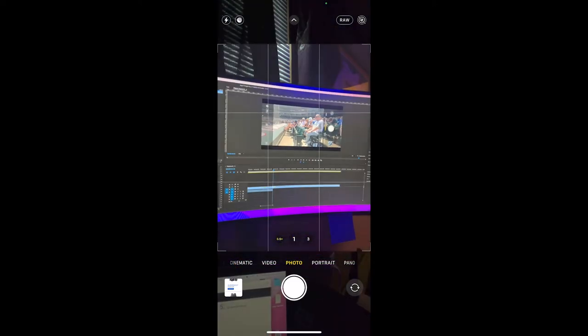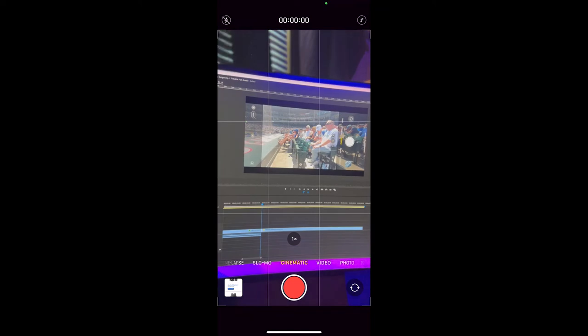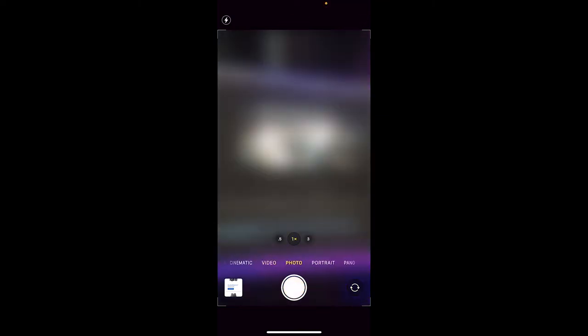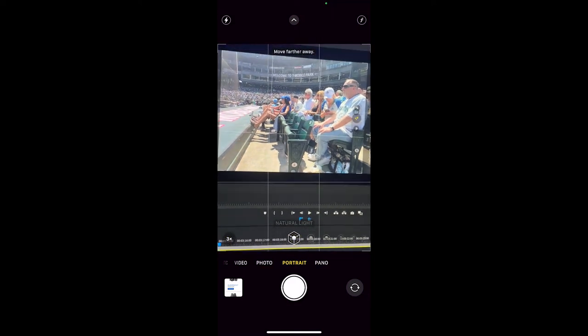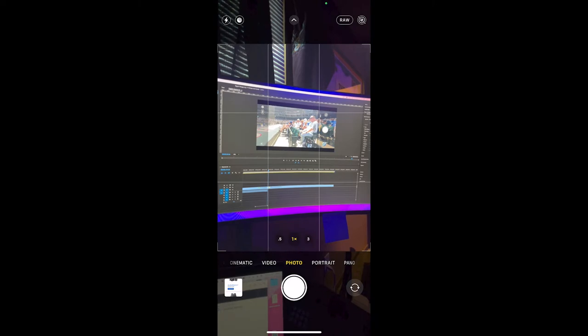I try not to do a lot of digital zoom just because you're going to lose a little bit of quality with any of these modes. I don't use cinematic, slow-mo, time-lapse a ton. Portrait mode, I don't typically like using because the depth of field to me just seems a little artificial. I'm typically just in the regular photo and video mode. So now that your camera is set up, let's take some bangers.